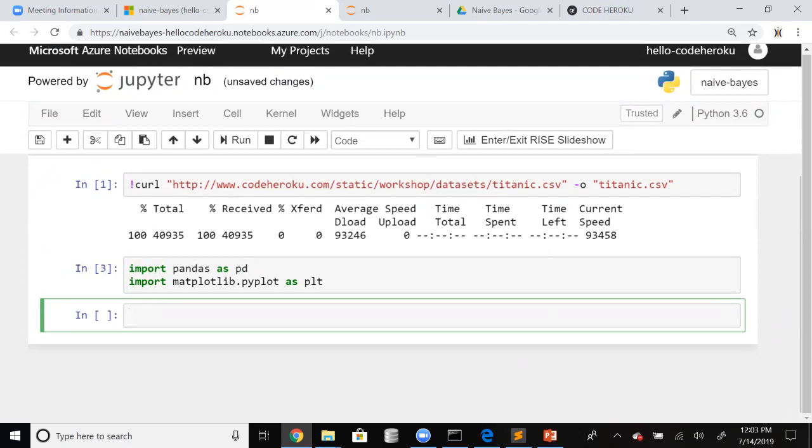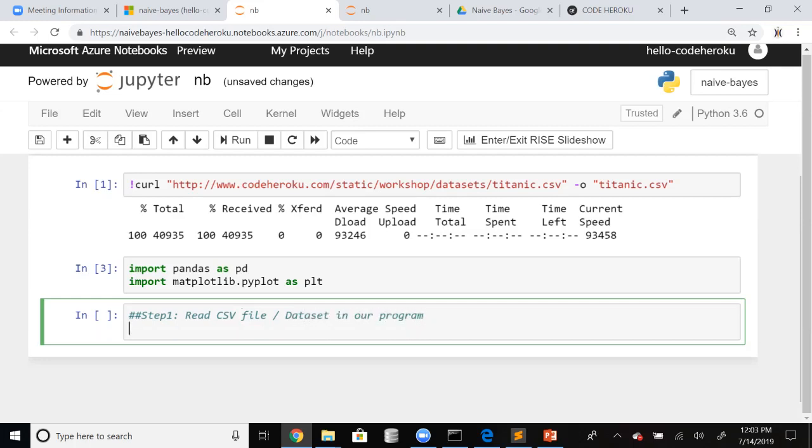Nothing that we haven't done before. So step 1, read your CSV file, dataset in our program. Go ahead and do that.